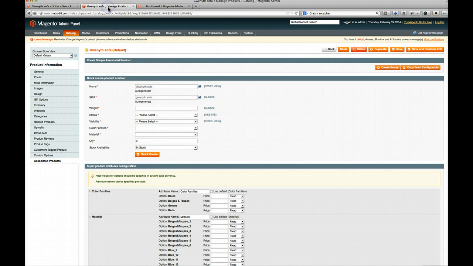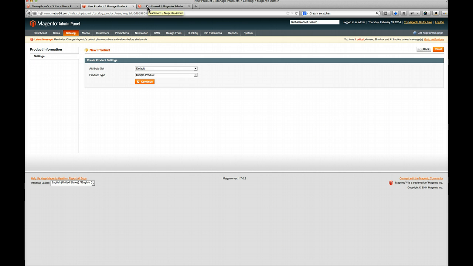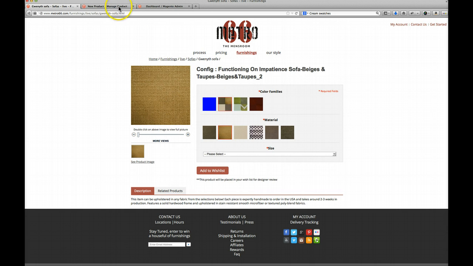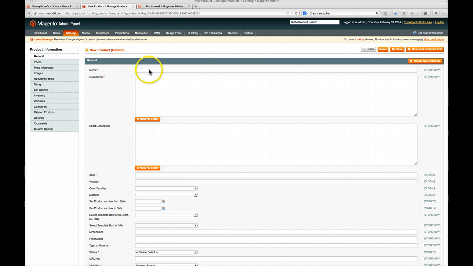Okay, so you want to go in the back end, and you want to go under Manage Products. And then you want to add a product. Now, this is how you associate it. It sees itself like a product because each and every individual item in Magento has to be associated to itself as a product, and that's how it works. So go to Simple Product, click on that right there, and I'm going to go ahead and fill this out for you right here as a simple product.